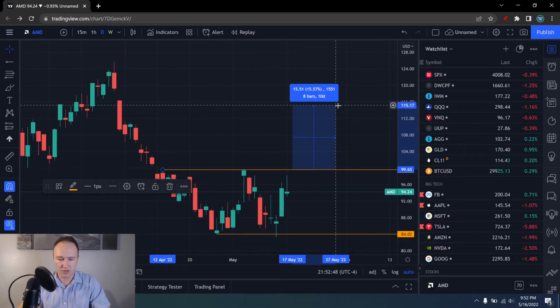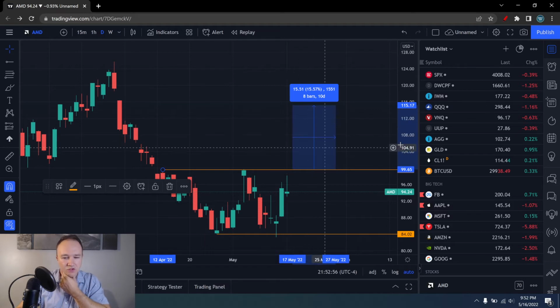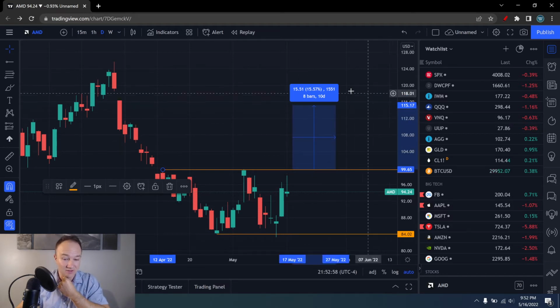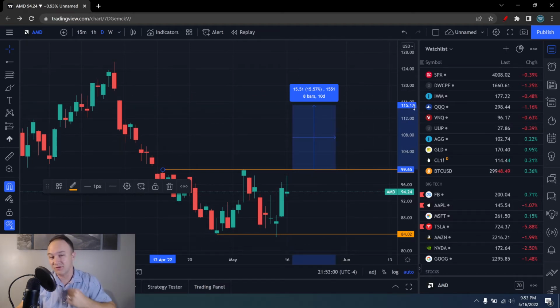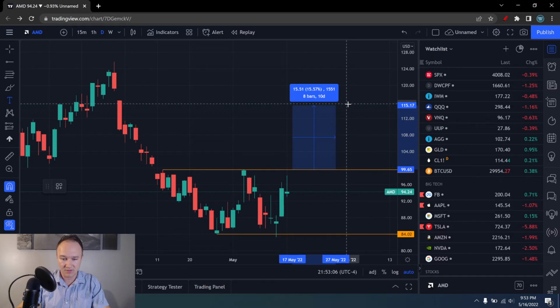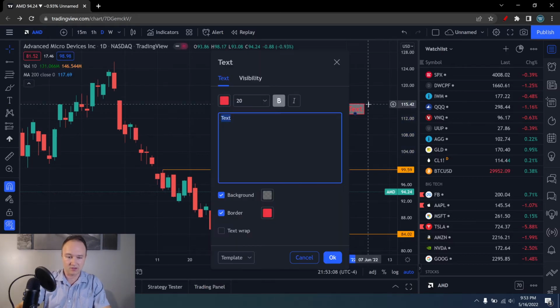Feel like Bob Ross right now drawing on a canvas, right about there. It looks great. Put a little tree right there. So our price target to the upside looks like it's going to be $115, right? So I'm just going to get my little text box out and put a little text box right there to remind myself that this is our price target, 115.